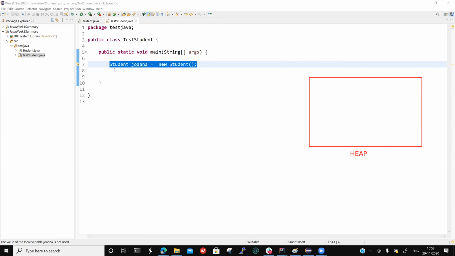So as soon as I write this line, Student Joanna equals new Student, I am creating an object in memory named Joanna.